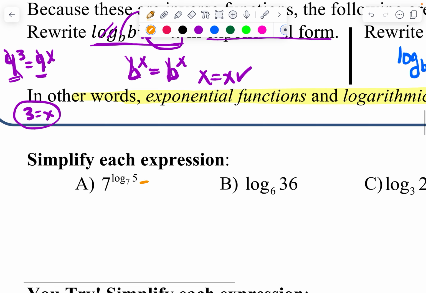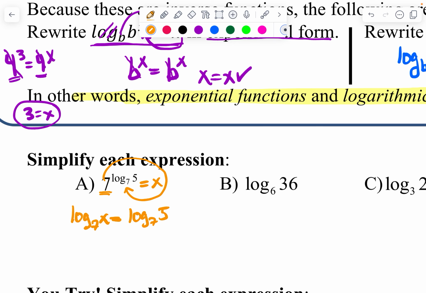So I'm going to set this equal to x just like I did on the front side. There's not already an x in it, so I'm going to evaluate. It's already a base 7, so the only thing I can do is turn it into a log. So I'm going to start here, and I'm going to wrap around. So I have log base 7 of x equals, I'm going to rewrite that on top, log base 7 of 5. Since they're both log base 7, I can cancel those out, and x equals 5, so it's equivalent to 5.